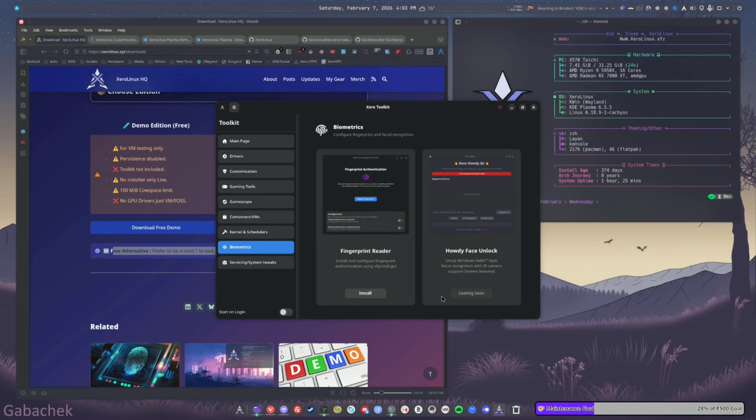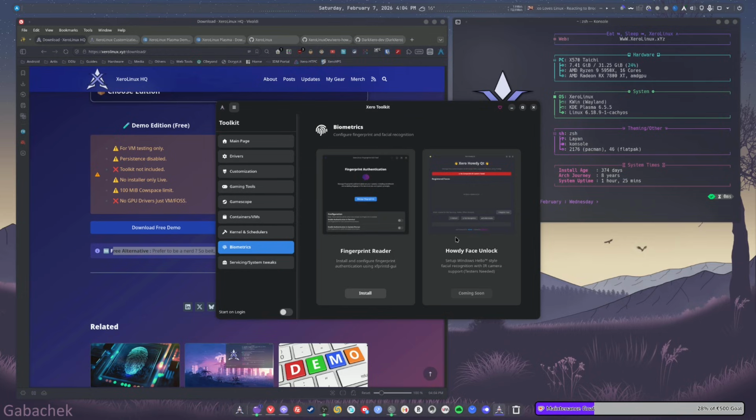And the new thing will be Howdy Face Unlock. I created a GUI front end for Howdy, the tool that allows you to use a Windows Hello Face Unlock kind of thing. Since I don't have the hardware, this is where I'm calling on you, the user. If you have a Windows Hello supported device and XeroLinux installed, because this is only for XeroLinux, it will not work on anything else, those are in-house tools for XeroLinux, let me know.